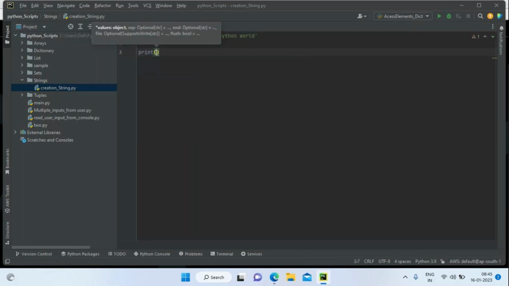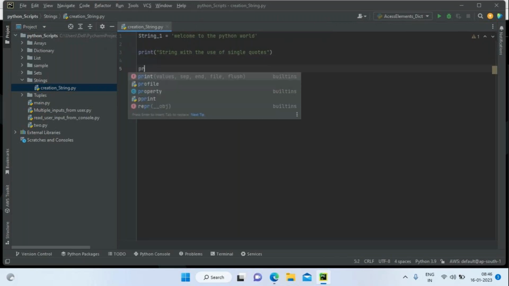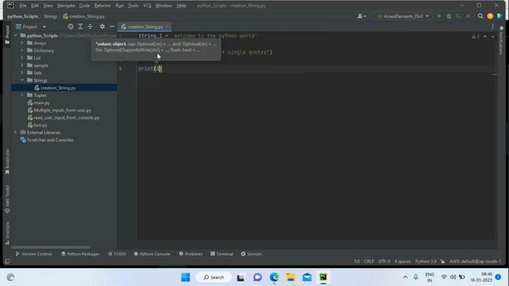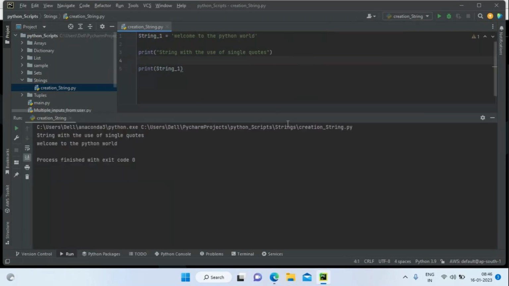Just print it: string with the use of single quotes. Print string one. You can see: Welcome to the Python world.